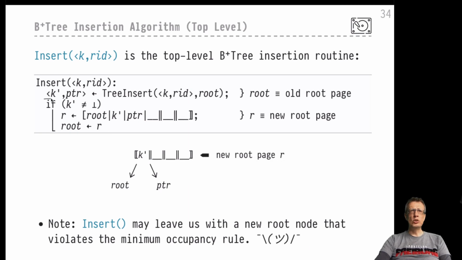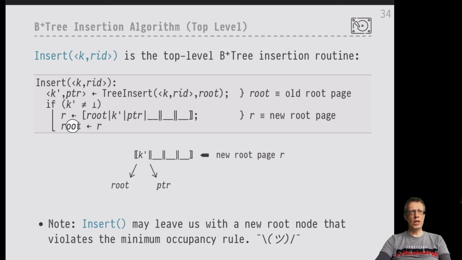If this entry is not nil, then this is the very rare case that we indeed have to allocate a new root node. We have to allocate a new root node because the root node here has been split. All right. The new separator that is to be used has actually been reported. That's K prime. It actually came back. So let's allocate a new root page. This is the allocation of the new root page. Let me highlight that. Okay, so this is the new allocation. All right. It will be the new root after we have performed our job. So this static variable, if you will, holds the new root pointer.